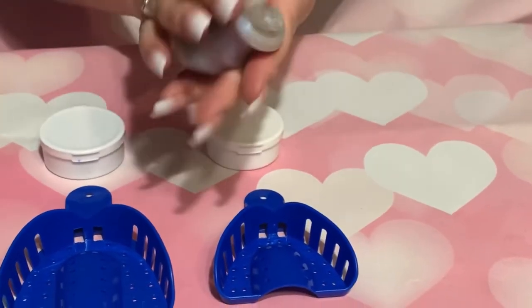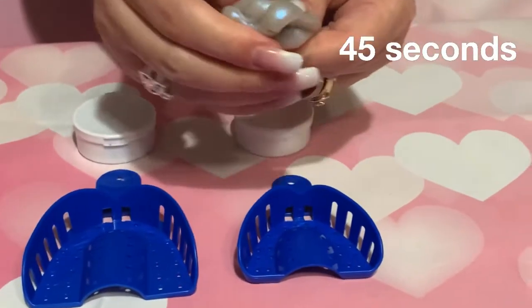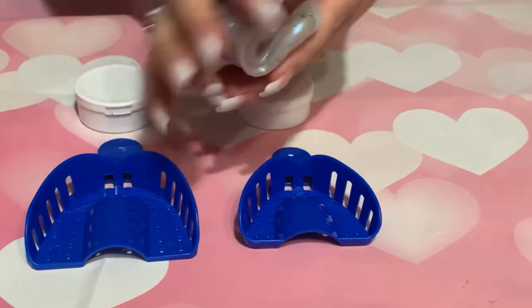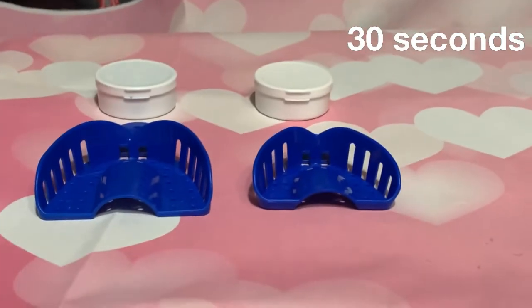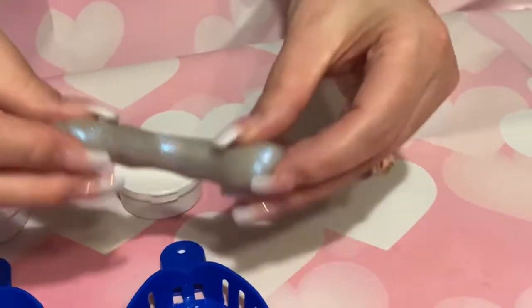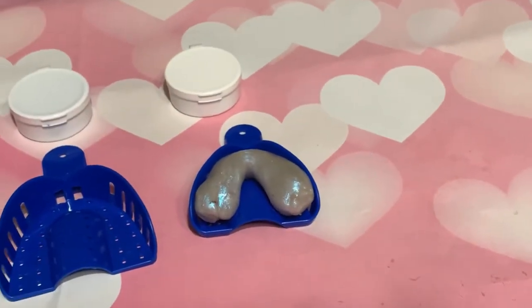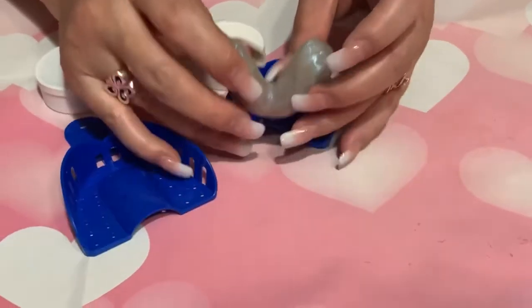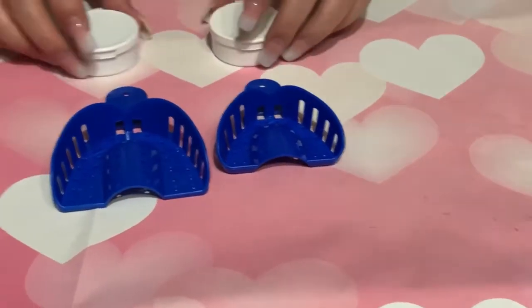Now, it says not to exceed 45 seconds. So we're going to have a timer on so that in about 30 seconds, he's going to stop bending and folding it so that he can start rolling it. You're just going to roll it like this. And then you're going to put that inside the tray, similar to that. Once that's in there, then you're going to pop the tray in your mouth.